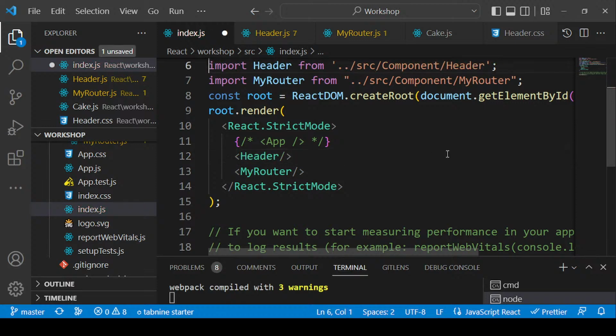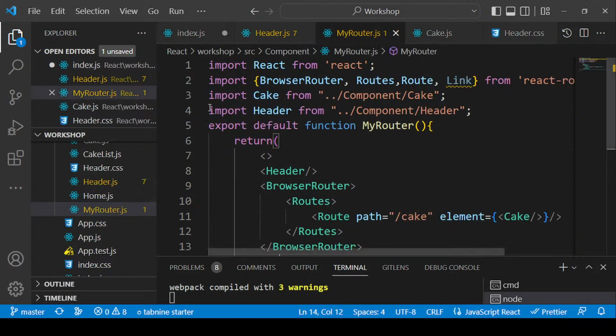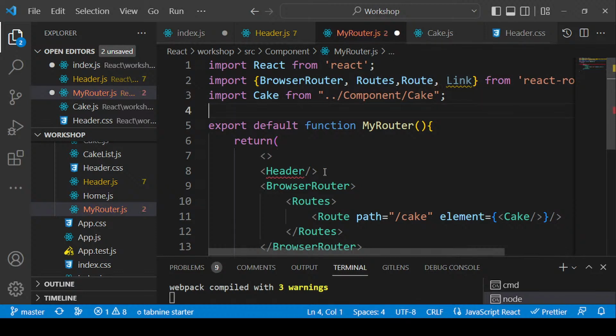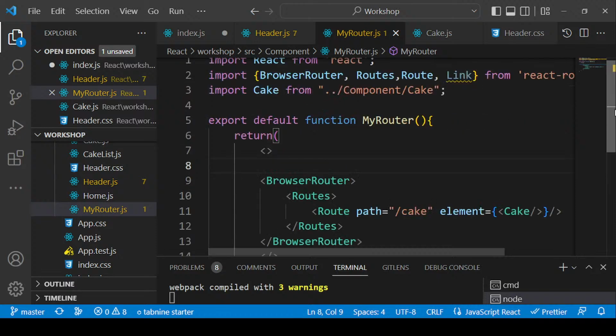Header from the src component, and export default my router.